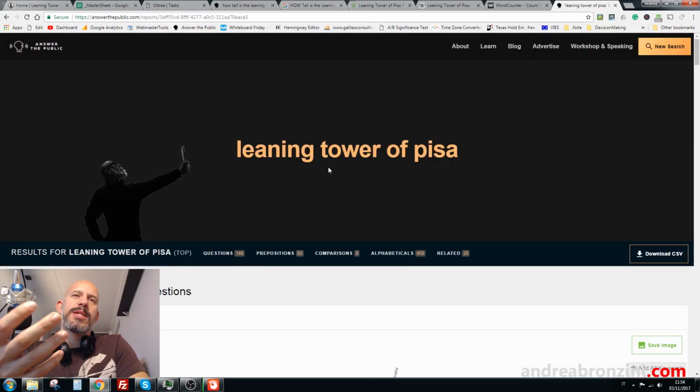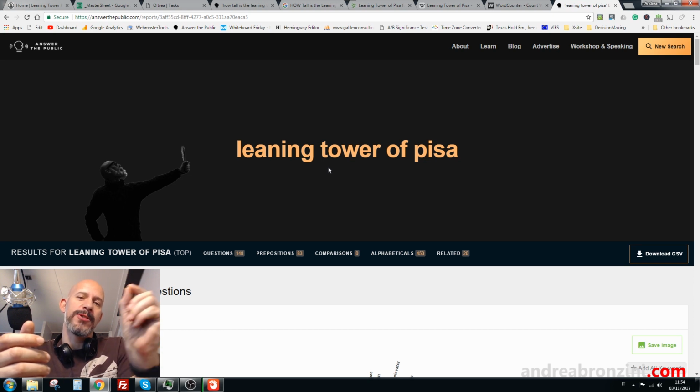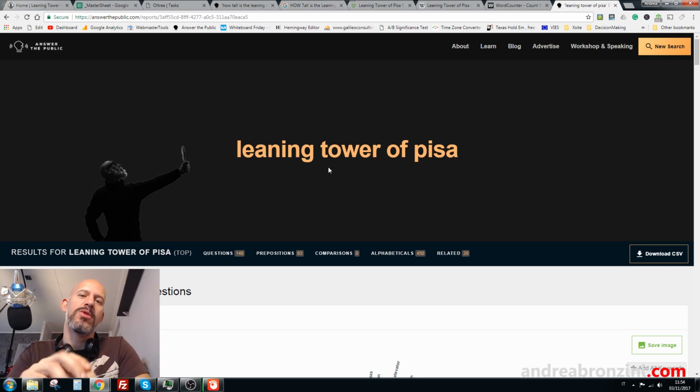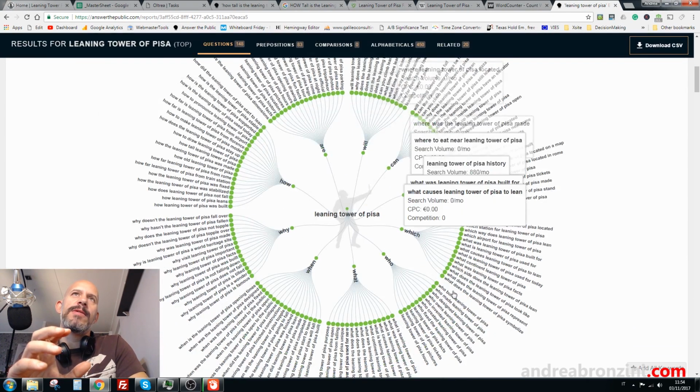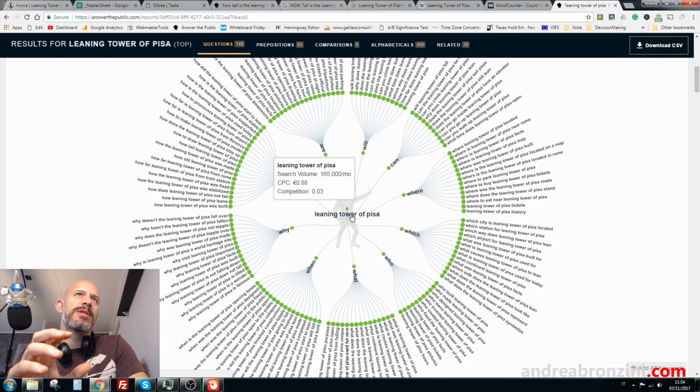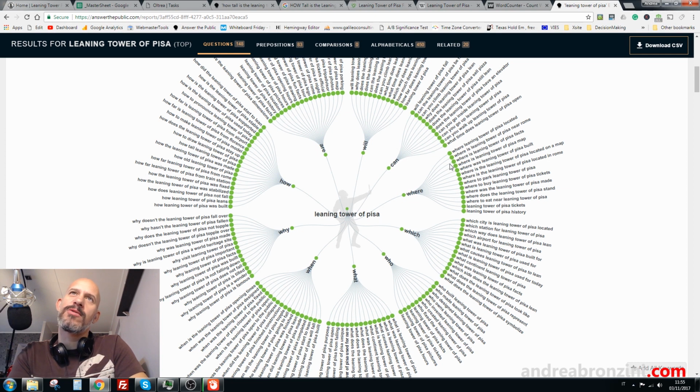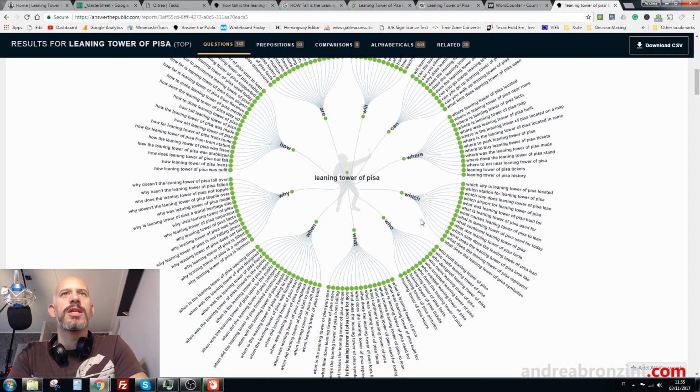What the tool does, it aggregates the Google suggestions, those that you get when you type in the Google search box, and it makes this kind of nice graphic representation with all the questions that people have been asking about your query, about your keyword. So where the Leaning Tower of Pisa is located, where is it, near Rome, it's not near Rome, Leaning Tower of Pisa facts, so whatever, and you have it divided by topic here. So it's a very nice tool.